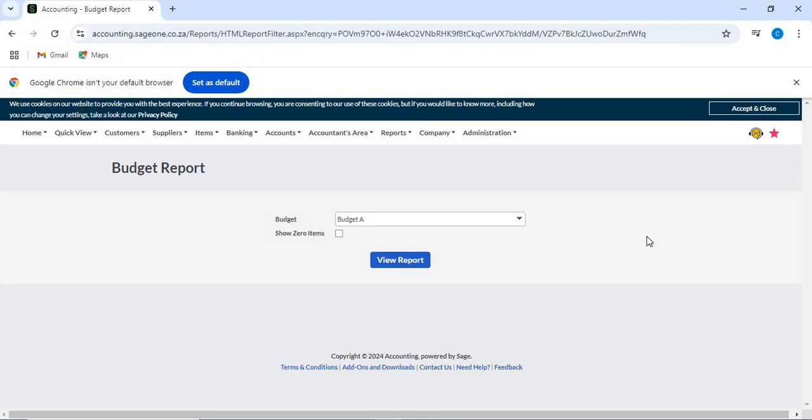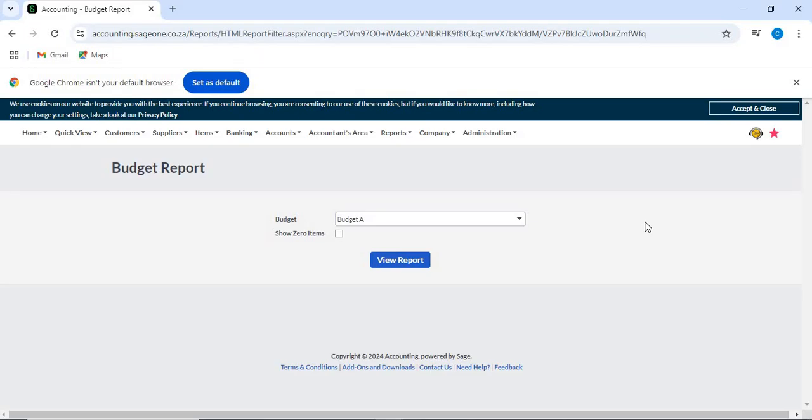5. Time period comparisons. The budget report allows you to view data over different time periods, monthly, quarterly, or annually. Businesses can compare performance over specific periods to track seasonal trends, analyze the impact of business decisions, and adjust future budgets. 6. Graphical representations. Some versions of Sage Business Cloud Accounting offer visual representations of the budget report, such as bar graphs or pie charts. These charts make it easier for stakeholders to grasp financial performance at a glance. These visual tools help identify trends and patterns in the business's financial performance.